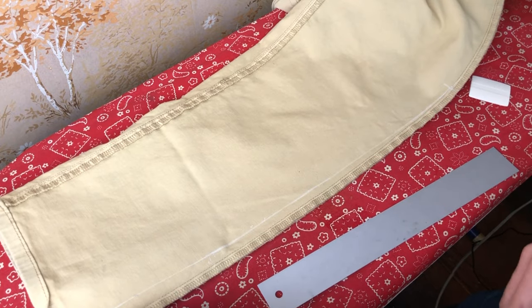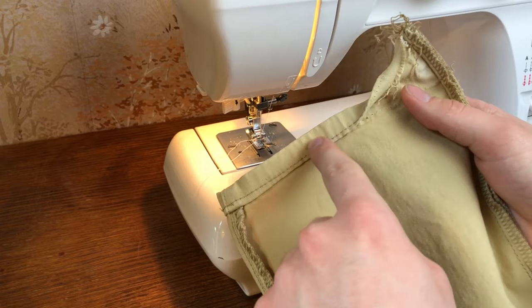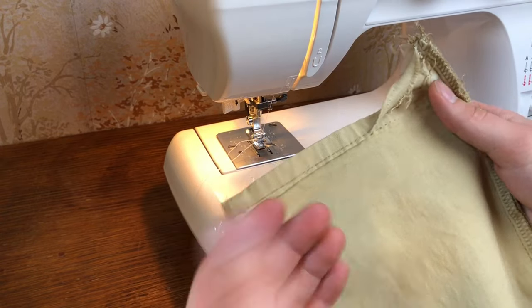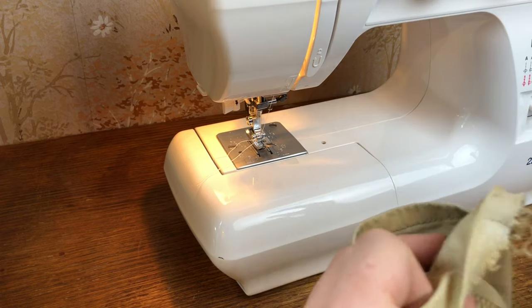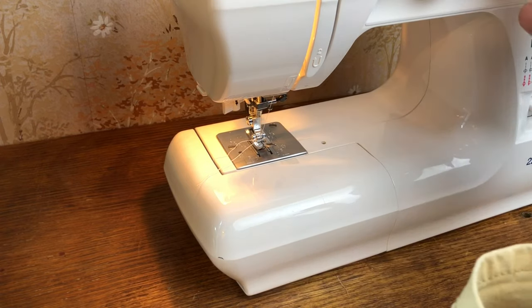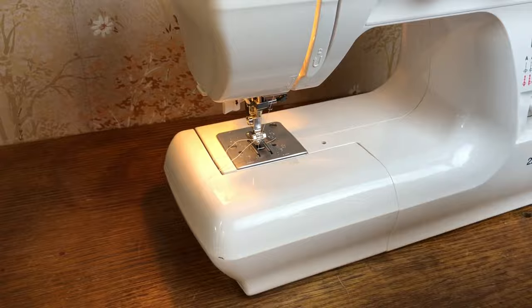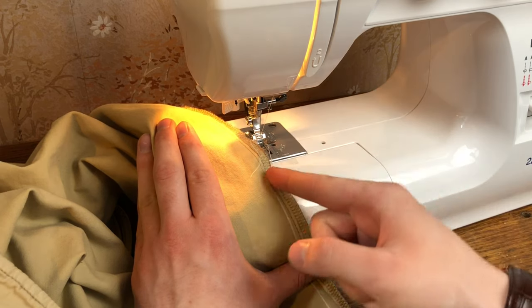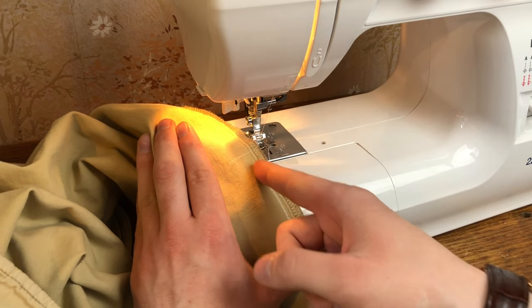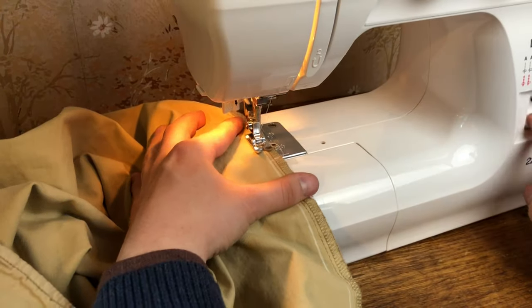Now, just take this and sew it right down the seam on your sewing machine. I have this machine with a white thread. If I was doing this for a client, I would find an almost exact match. But to show you guys, the white will be easier to see, and it's all that I had. So, if it's for you or a client, you might want to get a better matching thread, but white will work for this case. Have the stitch length to about a three — straight stitch, that's all you're going to need. Find your mark, get it under the machine, and let's go to town. For this kind of job, I like to go about an inch up from where the starting point — where it starts to taper out — is. That way, the stitches lock very nicely into one another and you don't have any split seams later. Always back-tack.